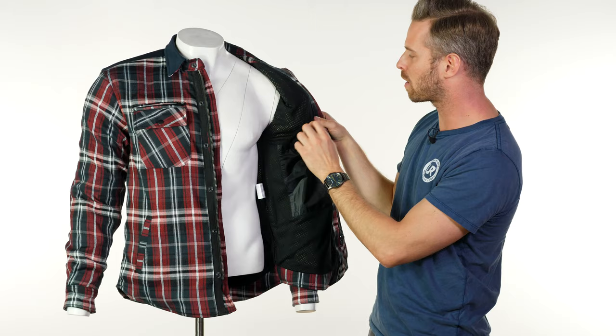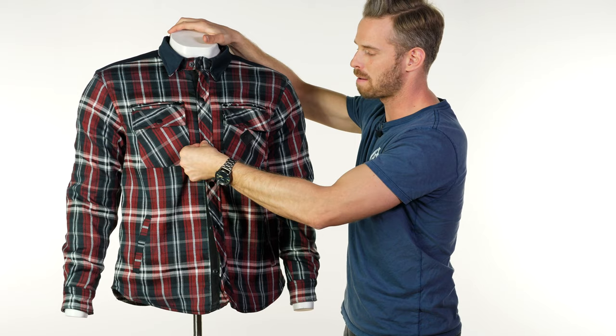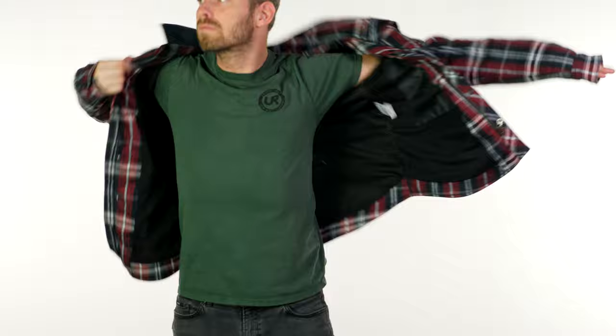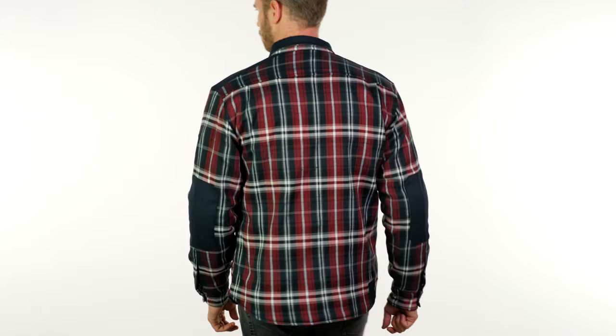There's a horizontal pocket with a velcro tab just to keep it closed. Fit-wise, Merlin do generally fit bigger than most other brands, with the exception of their more recent leathers. I'm six foot two with just under a 42-inch chest, and I actually found myself in the medium here with room to spare — it's designed to be a slightly loose fit, and I could probably get into a small if I wanted a slimmer fit.